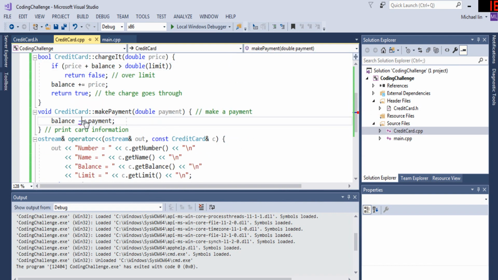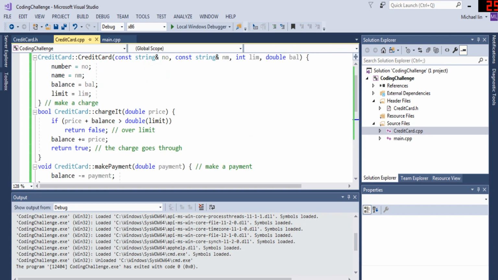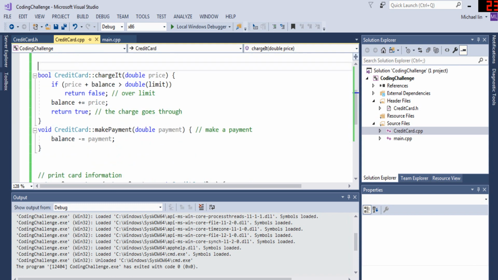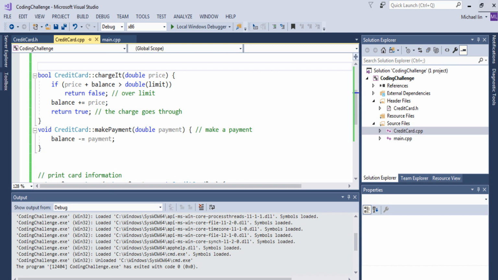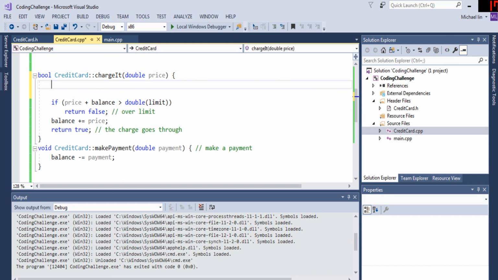Oh. Okay. Why is this not working? So they want me to modify charge it so that, let me see, the price passed in the function, so price has to be positive.